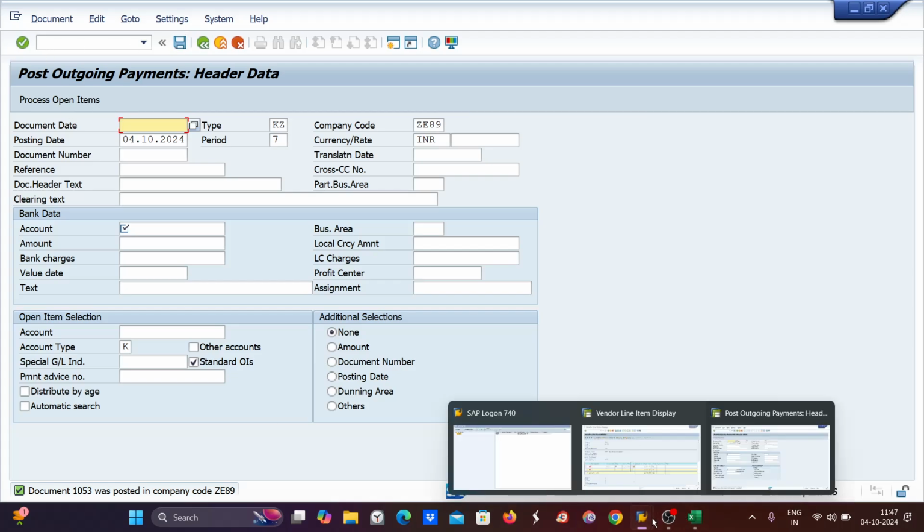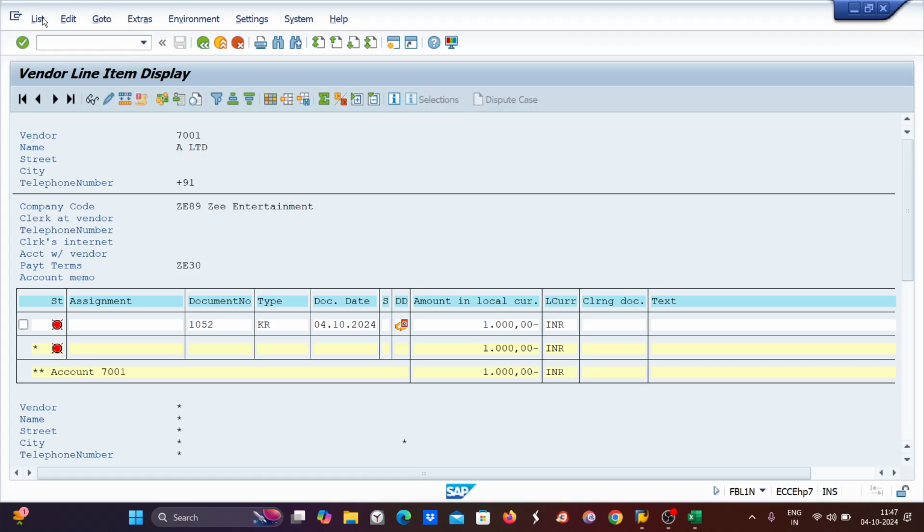Correct? Now again, come and do refresh. Can you see the clearing document? Though it was not due, we have cleared it, so it will come as a clearing document with the transaction code as 1053. Got it?